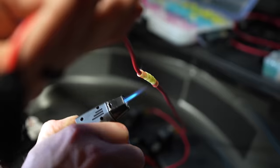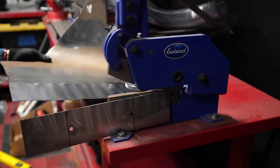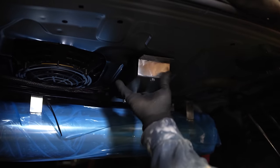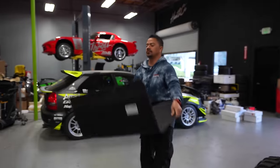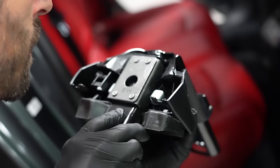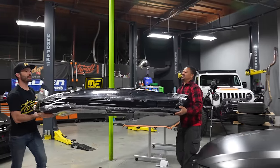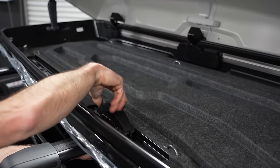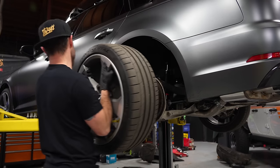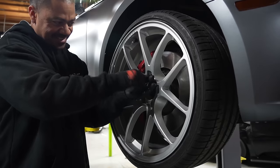That plate mount took me a long time — I basically recessed it up to almost the roof of the trunk, which looks really good. No issues with it. Then we put the stock wheels back on for the Thule roof rack. I had the Thule box on the car for a while, then took it off and found I could get the same wing bars for my wife's X5 — just moved the box.